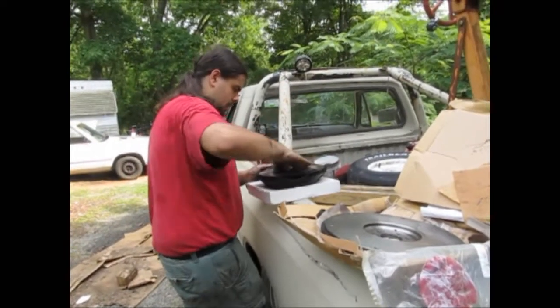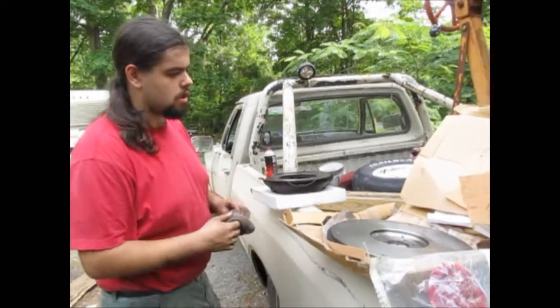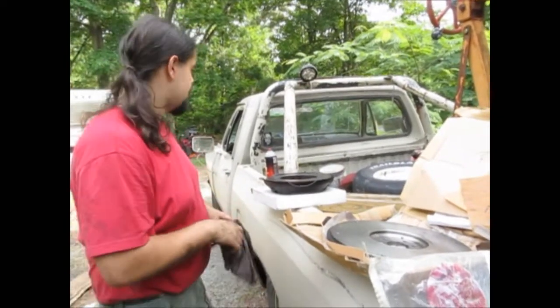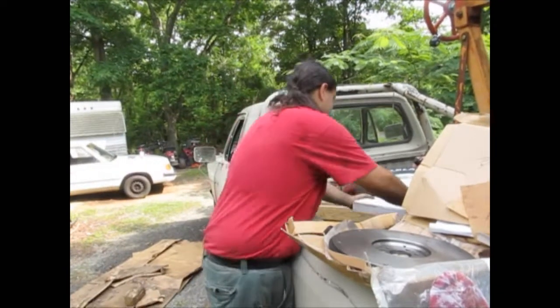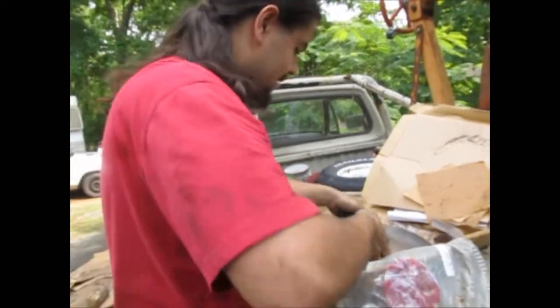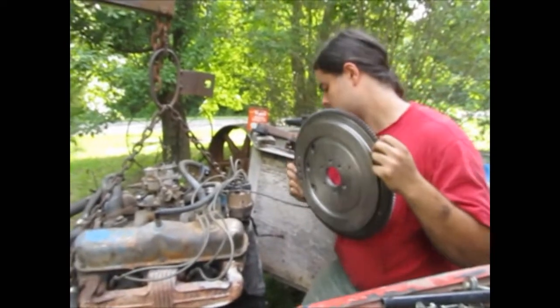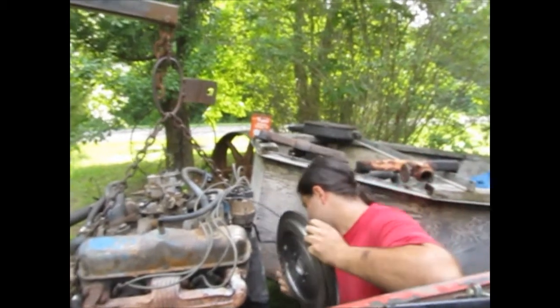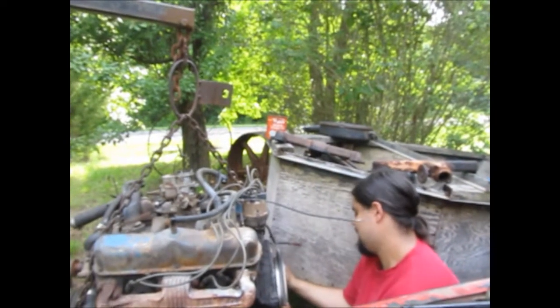If you blow up the clutch trying to just hogging on the gas while it's slipping, you could probably die if it blew apart. They done took my deal. So it has a different bolt pattern. That's got to be in the film. You got a good throwout bearing there? Yeah, it's right there, sitting in the truck. Assuming it has not rusted inside the truck. It was good when it came out. It's actually American-made, so it's probably better than most of what I can buy now.